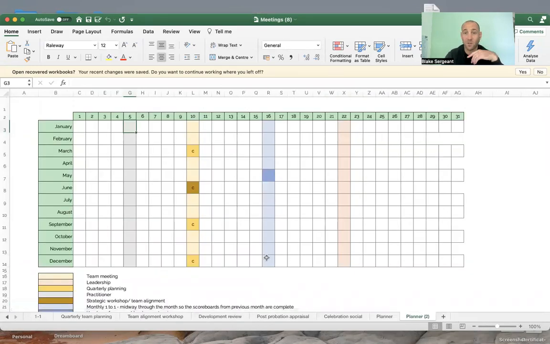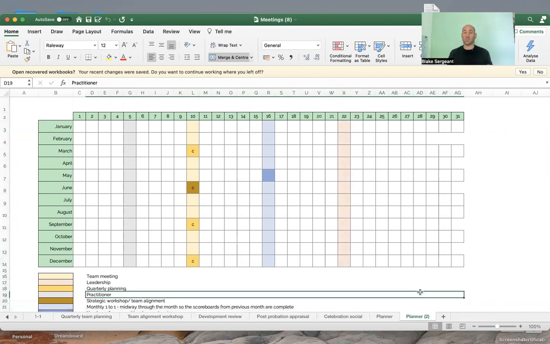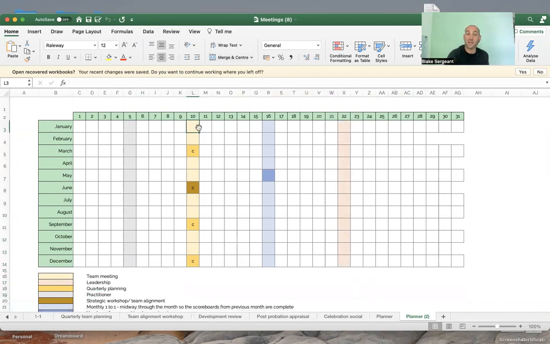So this planner shows a slightly bigger practice where we have exactly the same as we had in the smaller business. But look here, we've put in a practitioner team meeting once a month. And we've put in a leadership team meeting once a month. So what that means is as an owner, you pretty much have a meeting every week. But what you're doing is, I know that if I put these in the diary, I am prioritized, I'm investing in having that communication time with the right kind of people and in the right amount of frequency.